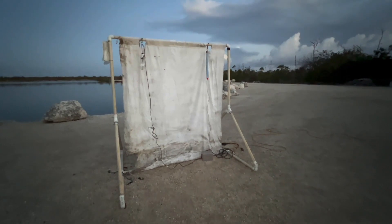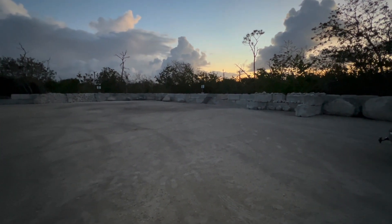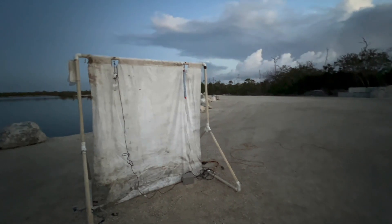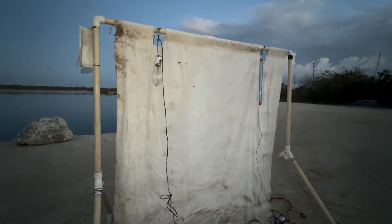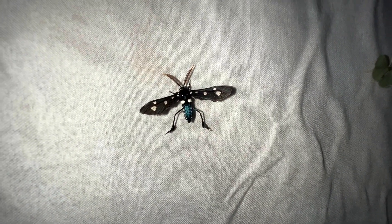I did a moth collector fail. My generator extension container somehow wasn't sucking gas when I came. I went to go get some sleep — I was exhausted from all the driving — came back and the generator was off. Which really sucks because usually that's when you find your most bugs. There's not a whole lot on the sheet, but there are a few things I want to show you guys.